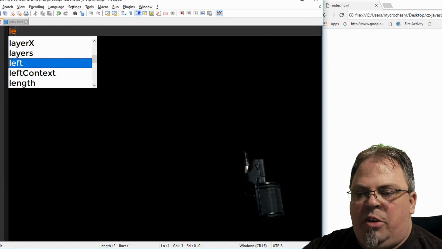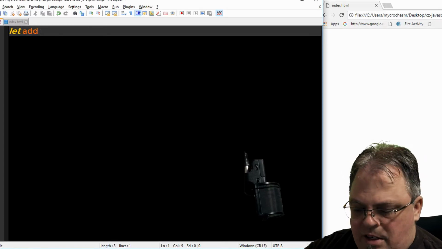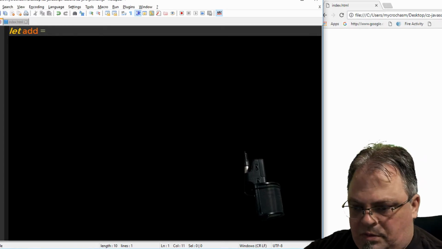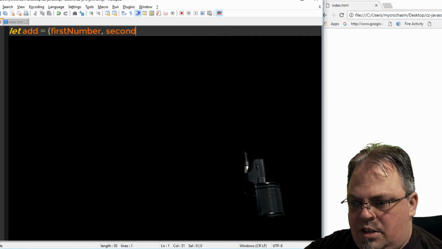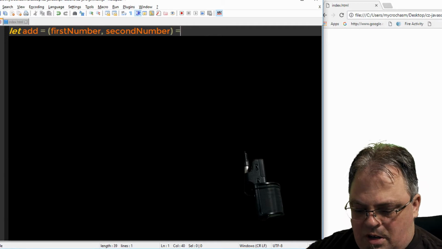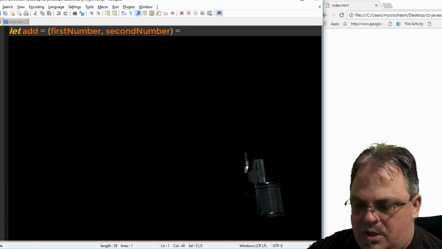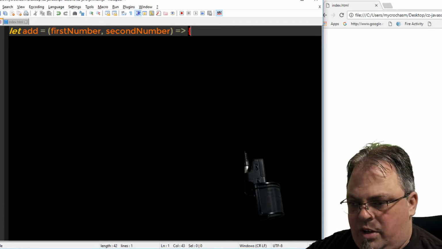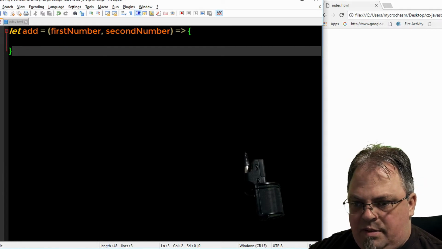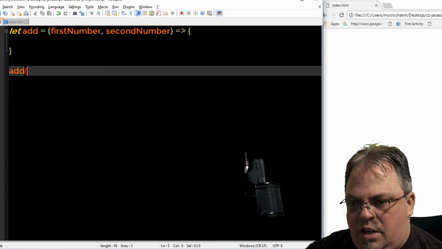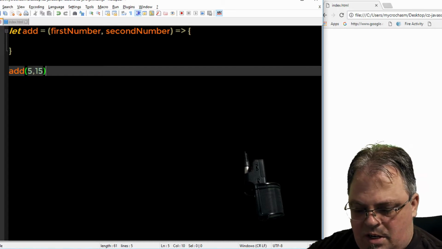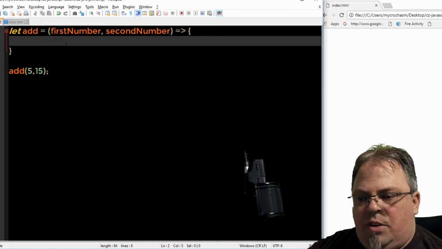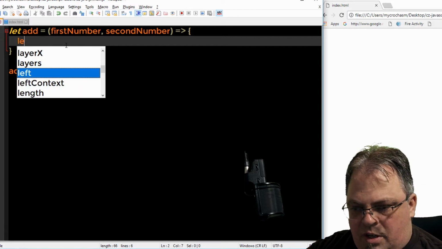Let's jump in. I'm going to create a variable called add. Let's make an arrow function. First number, comma, second number, equals, greater than sign, squiggly bracket, end squiggly bracket. I'm going to call it add 5 and 15. In this arrow function, I'm going to create another variable called sum.